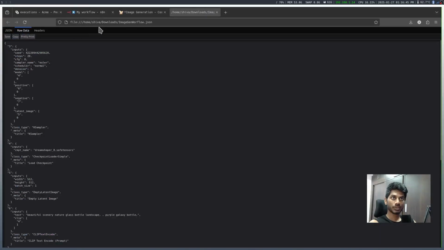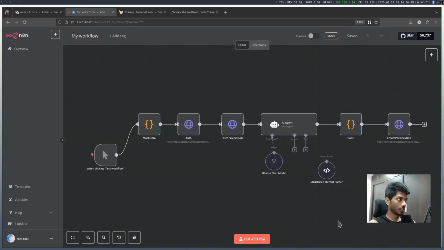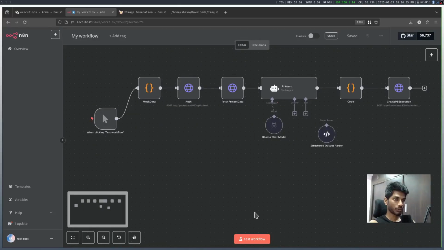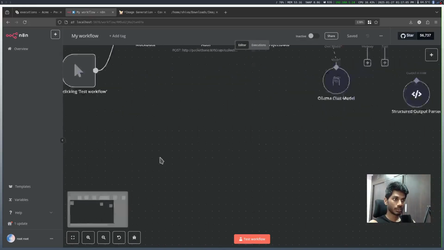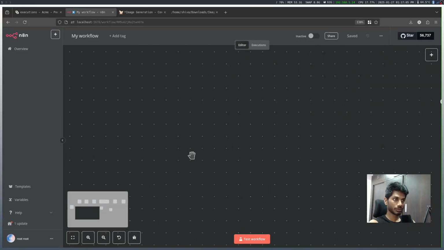So this is going to be a workflow that we'll call, right? So I have to call ComfyUI and generate the images. Before I call ComfyUI and generate the images, I want to test if this image generation even works. Right, so let me create an image generation workflow here.